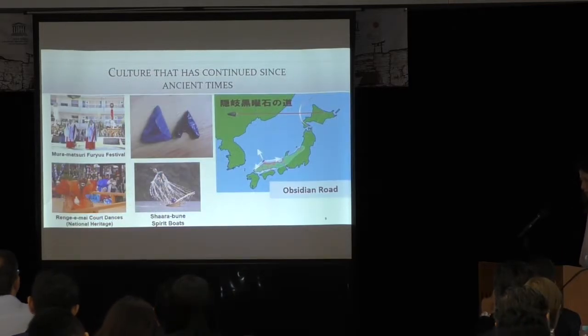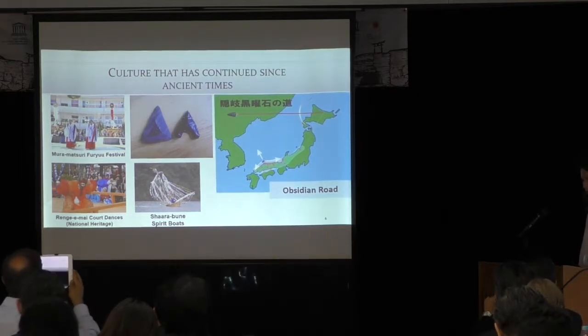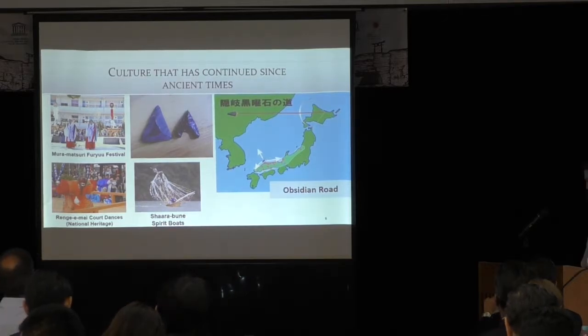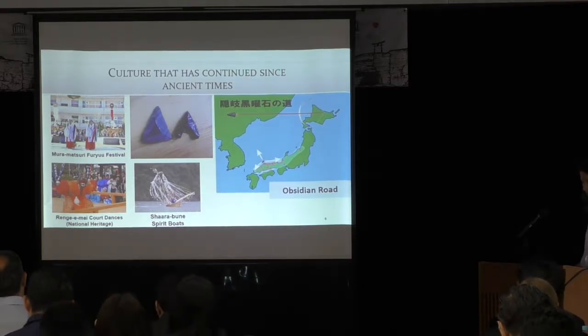And the third theme of the geopark is the lifestyle and traditions of the people, which have continued from prehistory to present. For example, there is evidence that Oki obsidian, volcanic glass rock, was transported and traded in different parts of Japan from around 30,000 years ago. People in ancient times used to make stone tools out of obsidian. And thanks to obsidian, there has been cultural and economic exchange on the islands from ancient times.